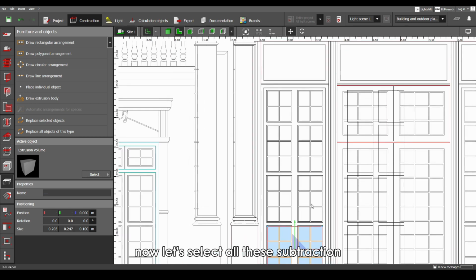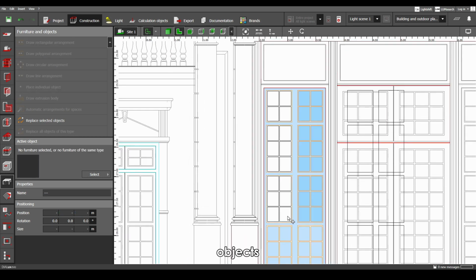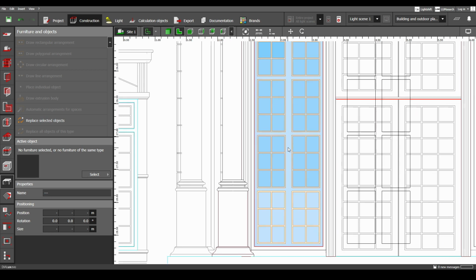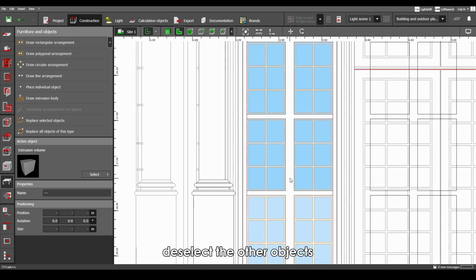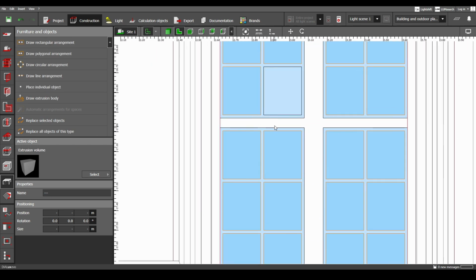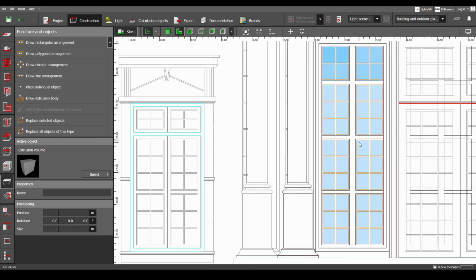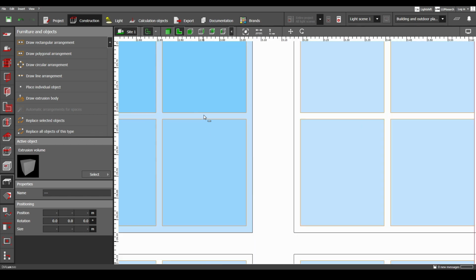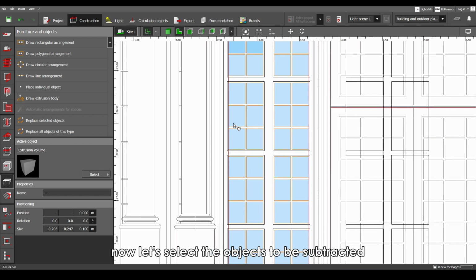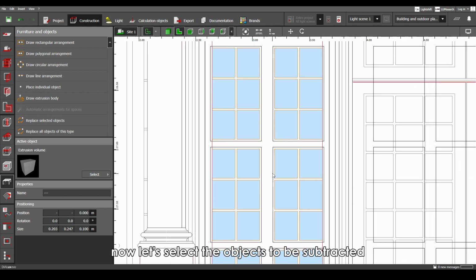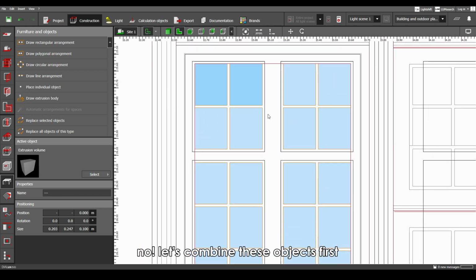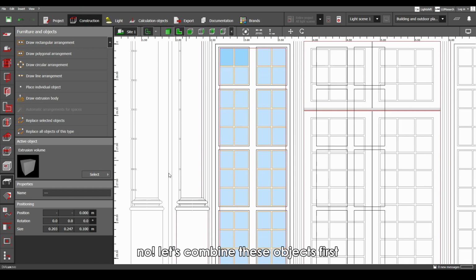Now let's select all these subtraction objects and select the other objects. Now let's select the objects to be subtracted. No, let's combine these objects first.